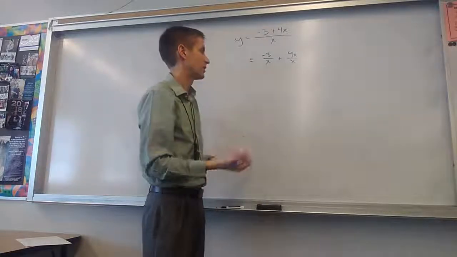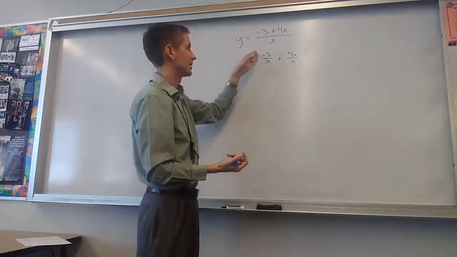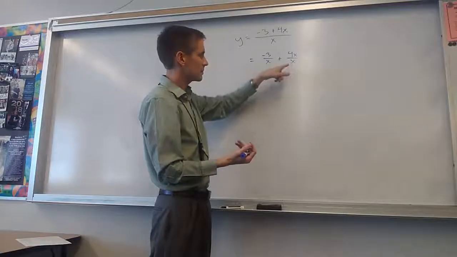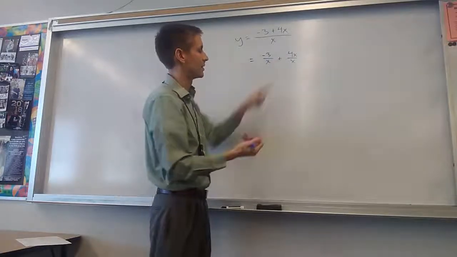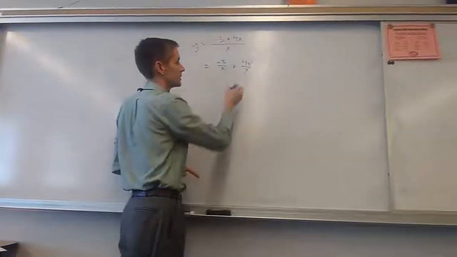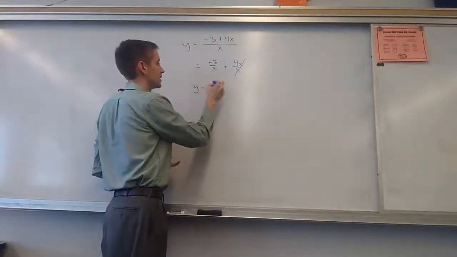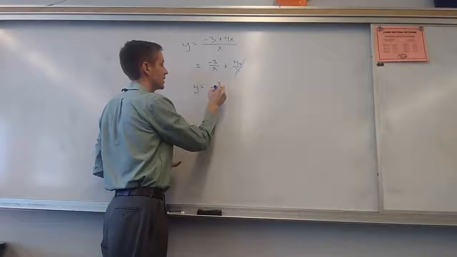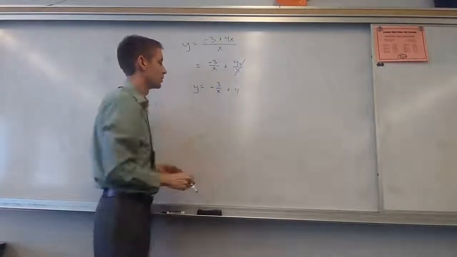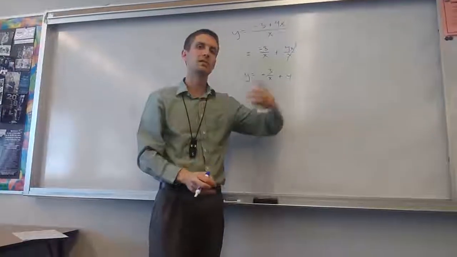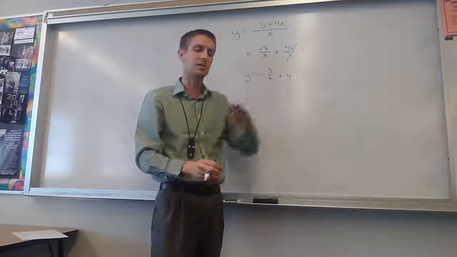If I look at this, I can't divide negative 3 by x and get anything better out of that. But I can take this 4x over x, and these x's are going to divide out. So alternatively, I could write this function as negative 3 over x and then plus 4. And that looks like what we're used to. We're used to seeing that horizontal shift or that vertical shift. And now we can actually start to see that.